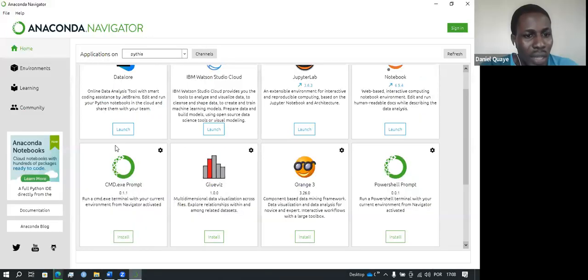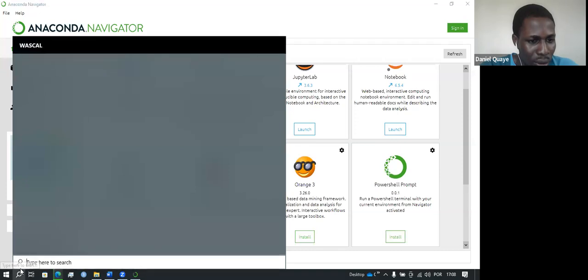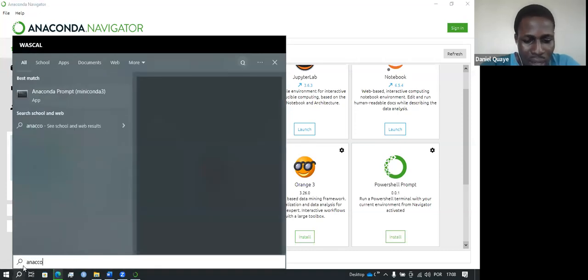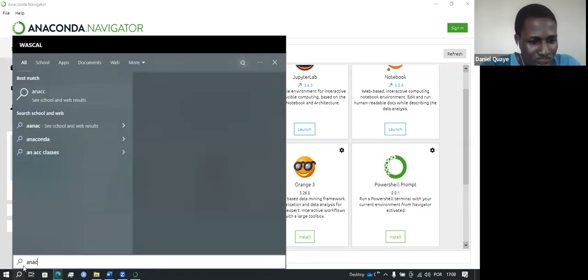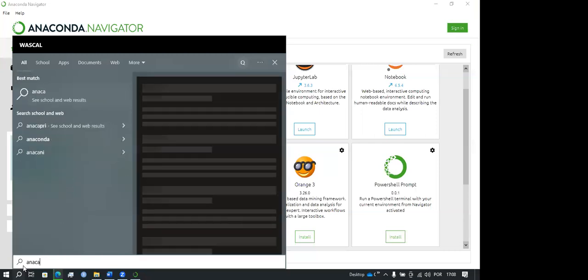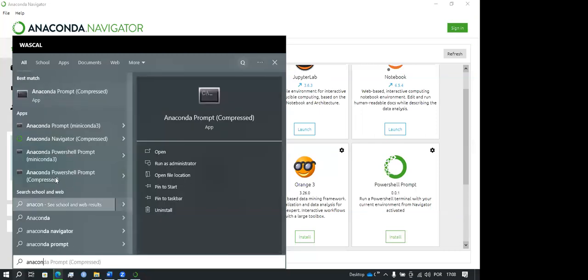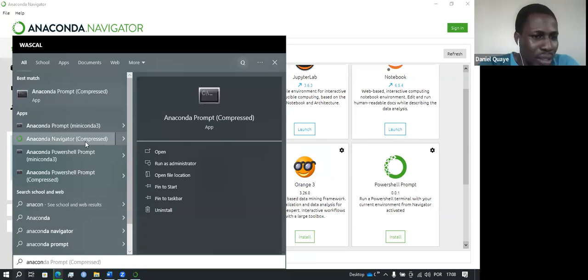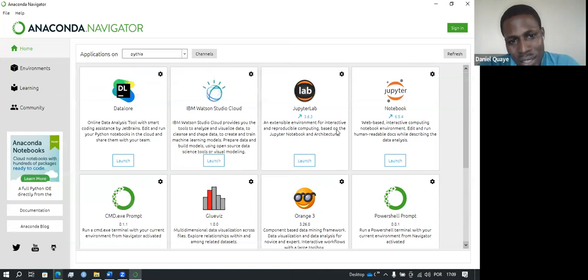Yeah, so after the installation, you can just search for Anaconda Navigator. Then you click on the option and it will open this interface.